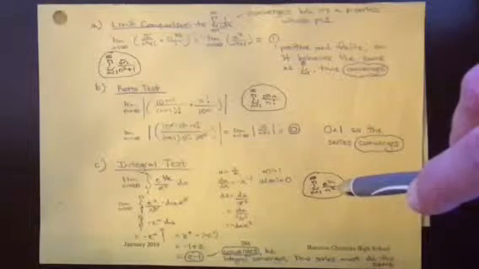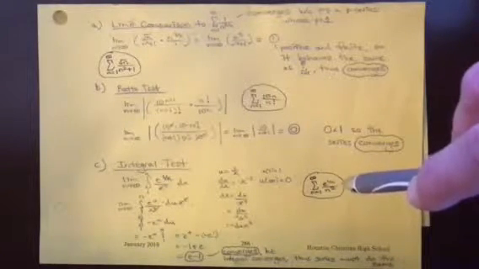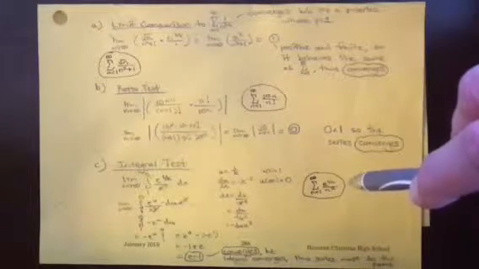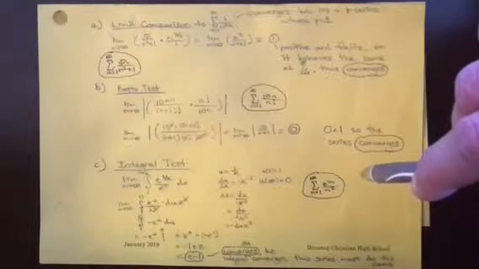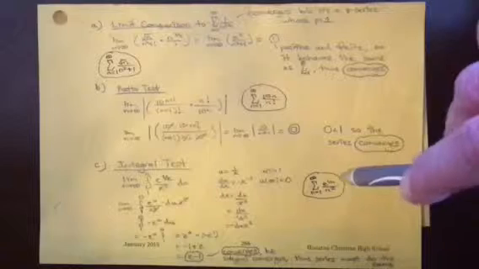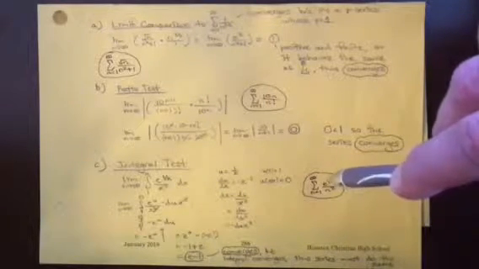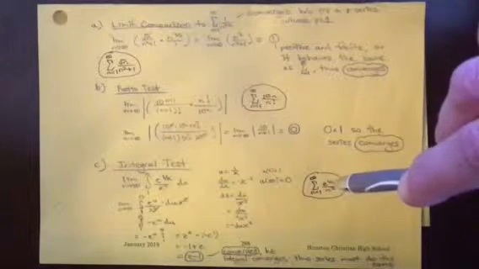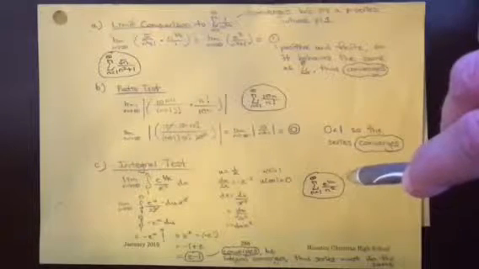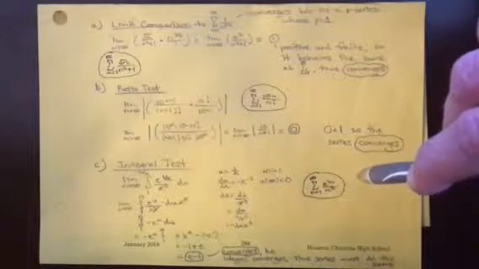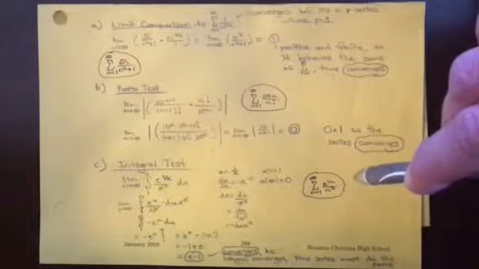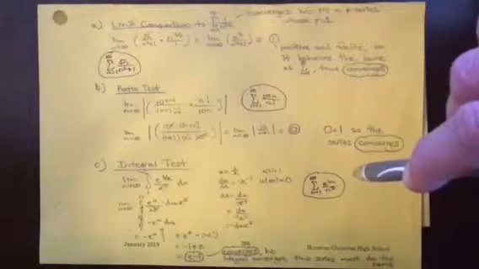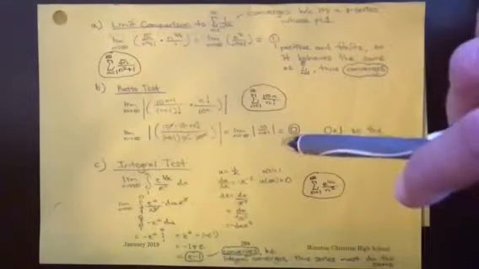And direct comparison and limit comparison wouldn't have worked because there's no series we really know that we can compare with this series right here in terms of n. And the divergence test also wouldn't have helped just by looking at it, because the limit as n goes to infinity of this e to the 1 over n squared would just be e to the 0 over infinity squared, which would be 1 over infinity, which would be 0. And 0 is inconclusive for the divergence or eyeball test. So the only viable test left to do was the integral test.